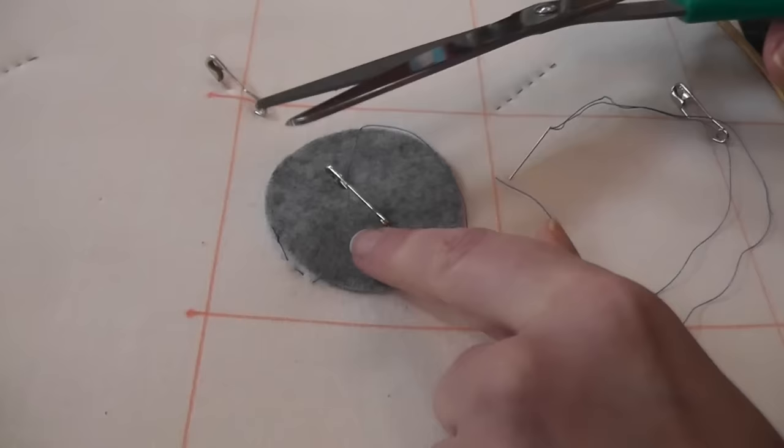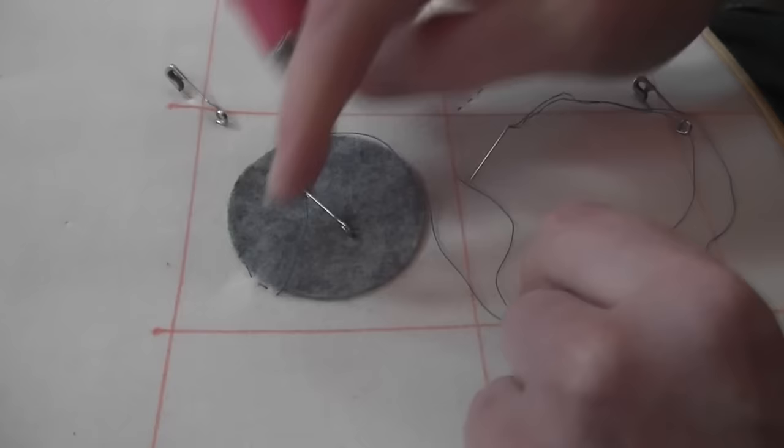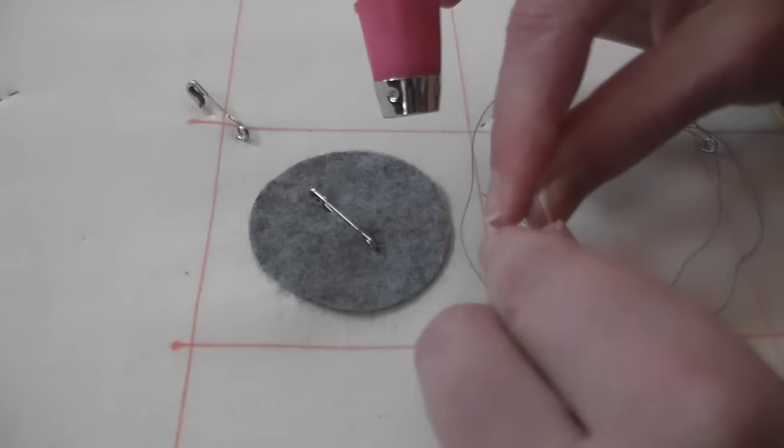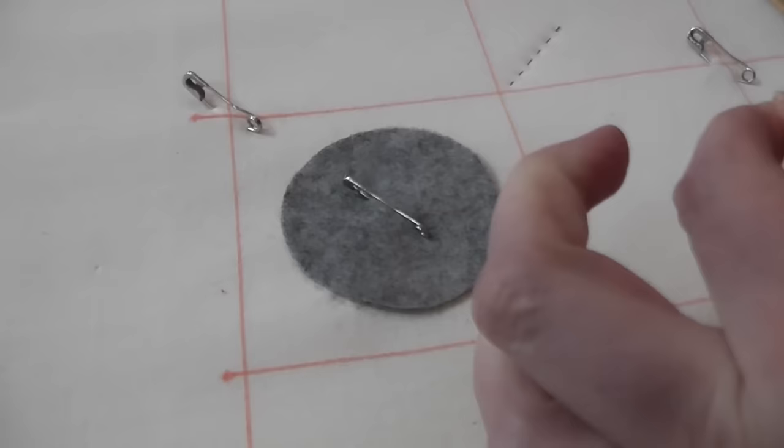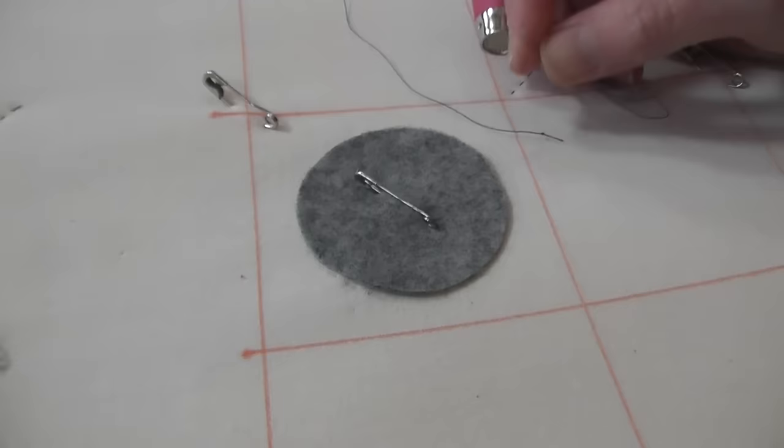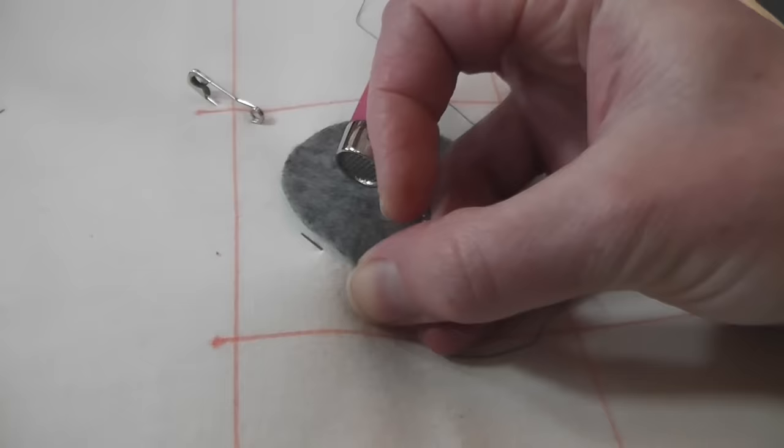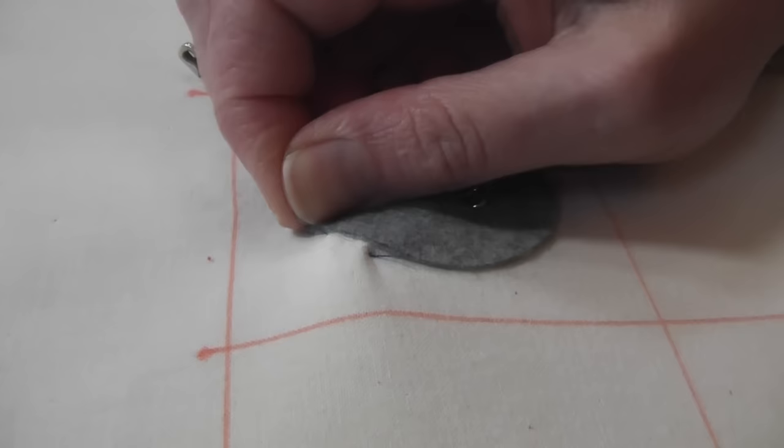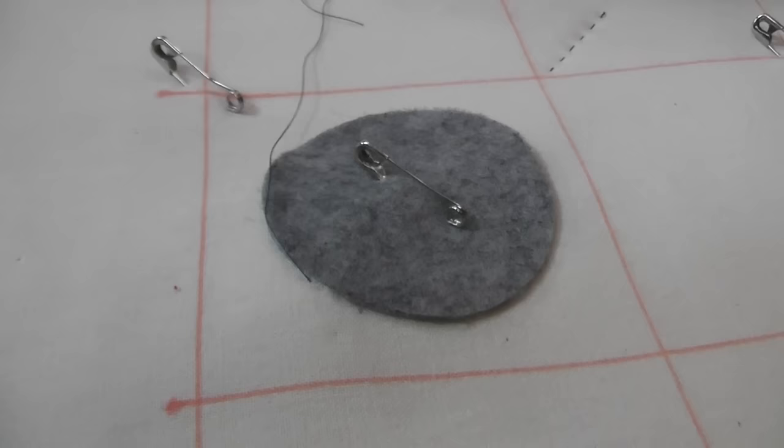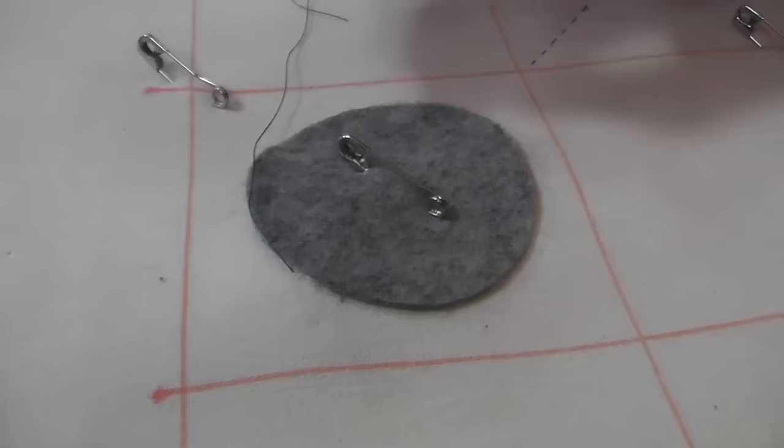Whoops, I just pulled that thread out. When that happens you really need to just clip off that knot and start again. If you tried to pull it through you risk tearing that fabric from that row of stitches. It's only going to do it on your first stitch, on your first kind of gathering of stitches. So let's just start over again. It happens most often if I don't catch the batting in there, if I just go underneath this top layer of fabric and above the batting. So you want to try and get the batting in there too. The batting is what's going to grab the knot a little more effectively.